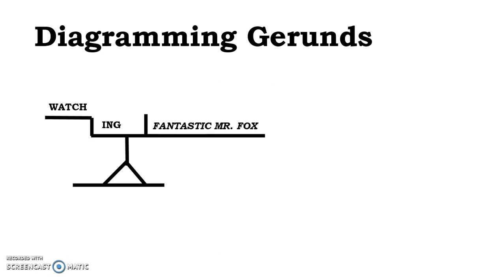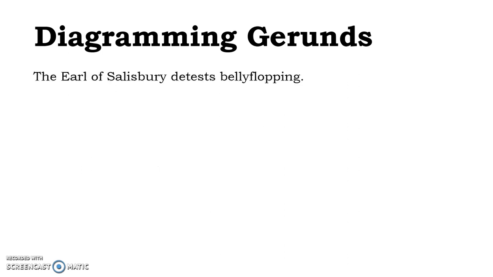Sometimes, again, our gerunds have objects, direct objects. So maybe "watching Fantastic Mr. Fox" is my gerund, or not just that, "watching Fantastic Mr. Fox on Thanksgiving." Right? So I have a prepositional phrase stemming down from the verby thing, but it's the same principle here. If I have these descending structures, I put them underneath the thing being modified. Just treat the gerund like a verb in this case, right, if it's adverbial, or put the modifiers beneath the object.